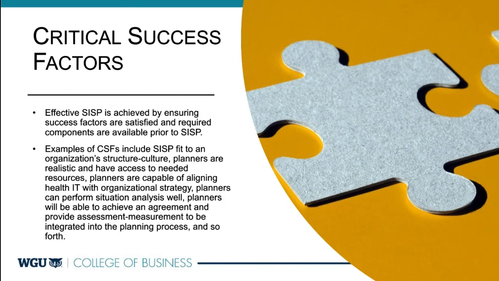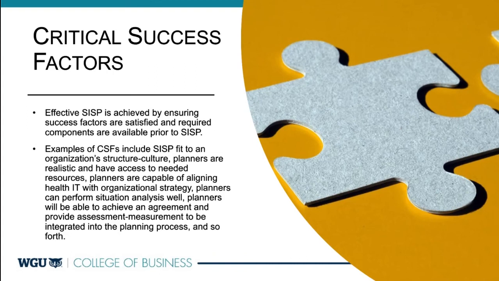But we want to make sure that these are things culturally in place, in existence prior to when we engage in that planning process. So examples of critical success factors include ensuring that whatever information system plan you engage in suits the organization structure, right? So you'll hear me saying whatever suits that organization. That is so important because if you establish a plan or a process or even a system that does not align with your culture, is not user-friendly, doesn't promote patient-centered communication, that's a problem, right?